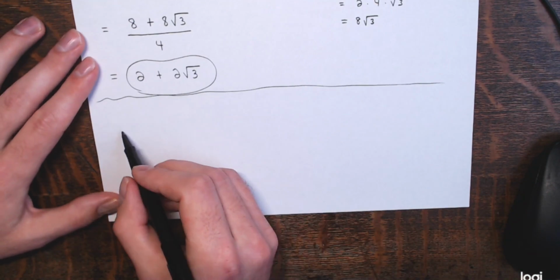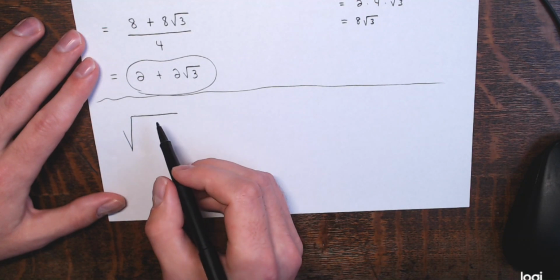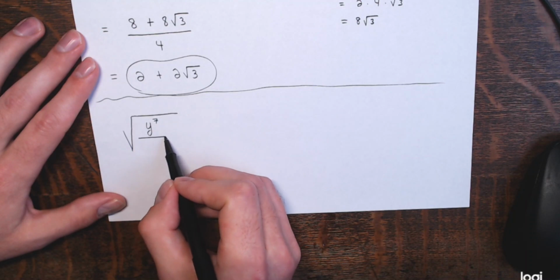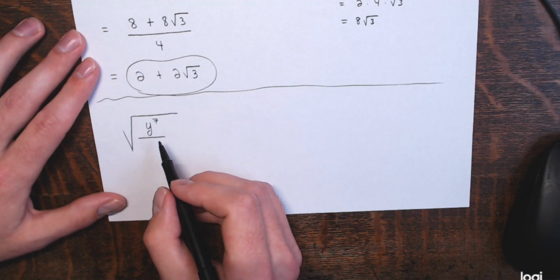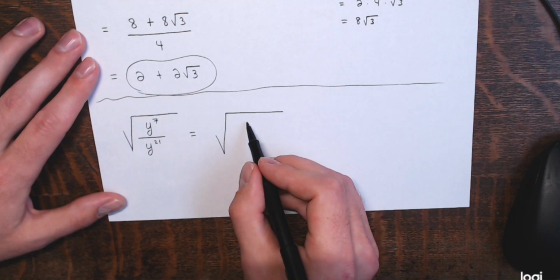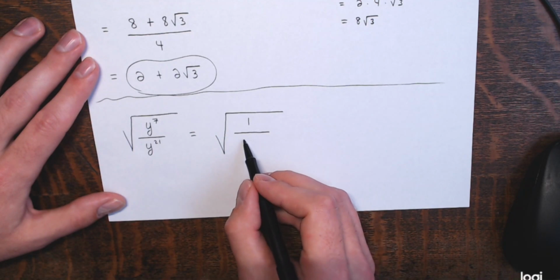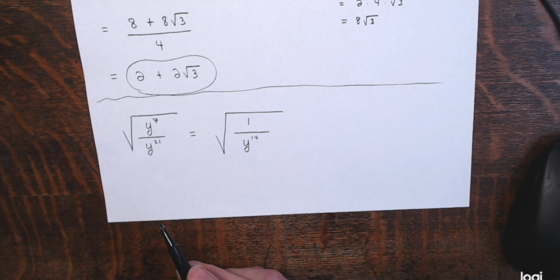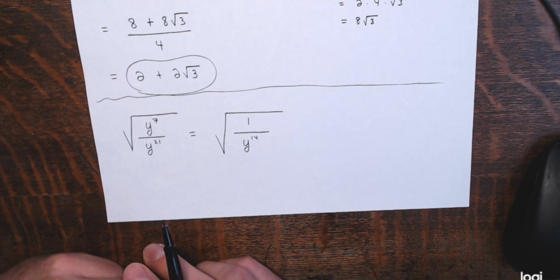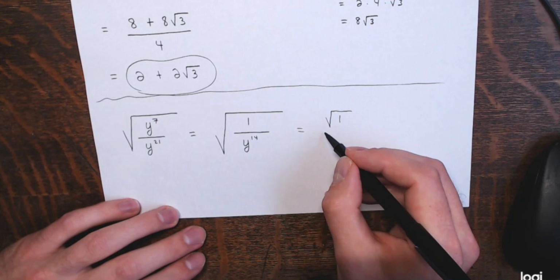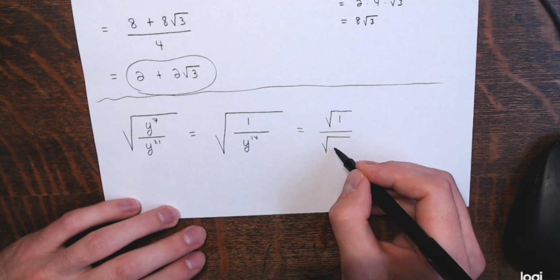So this is the square root, and the expression inside is y to the 7th divided by y to the 21st. Well, this would be the square root of 1 over y to the 14th. Right, the 7 y's would cancel with 7 of those y factors, and you'd be left with 14, 21 minus 7 in the denominator. And then I use the quotient property, right? The square root of 1 divided by the square root of y to the 14th.